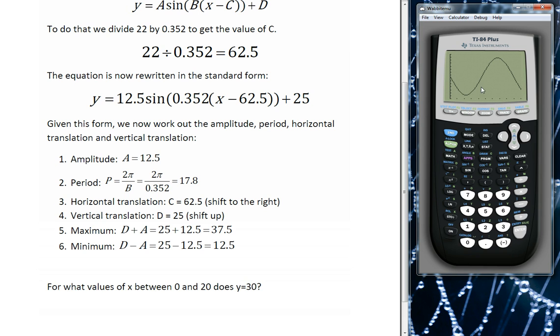And you can see we've got just over one cycle. If I want to actually do two cycles here, I'll click go from 0 up to 40. Again, graph that. There we are. So we can see the repeated behaviour that we're getting. Right, so to actually answer this question. So for what values of x between 0 and 20. So up to about, I guess 20 is about here somewhere about the midway point. Does y equals 30. To answer that using the graphics calculator, we put in a second equation. We graph the line y equals 30. Go back into graphing. We can see the line y equals 30 there.